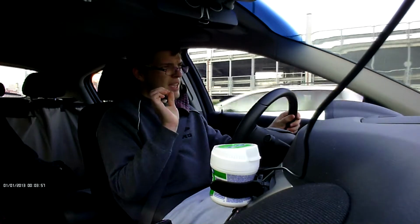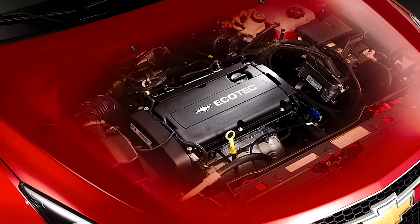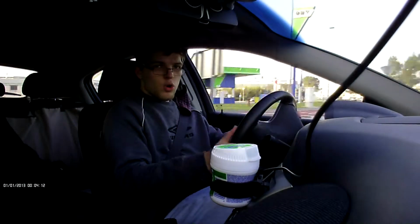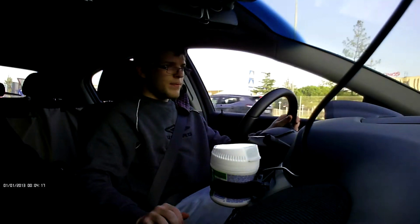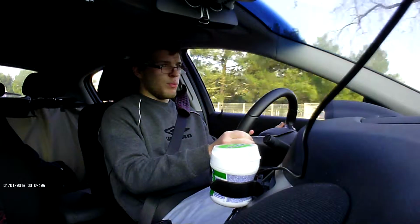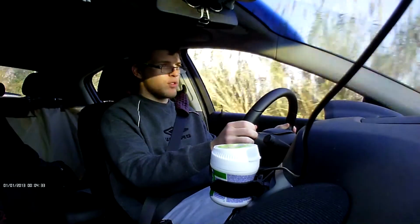But here's the key bit: does it drive well? The engine in this one is a 1.6 naturally aspirated 4-cylinder, which sounds like enough power, and 124 horsepower is enough for this sort of car. But they've also made one little mistake: they fit it with gears that are too long. You'd think long gears improve economy, but they've done the exact opposite, because now you have to rev it really, really hard.